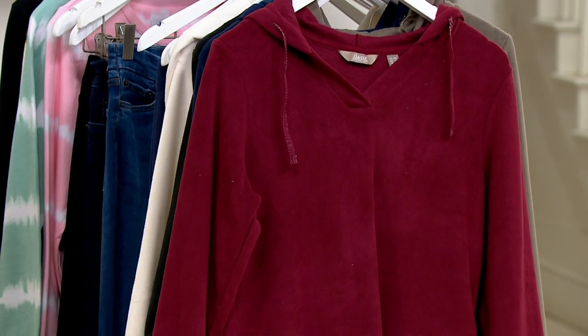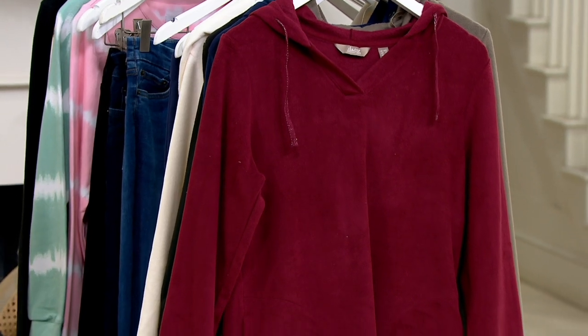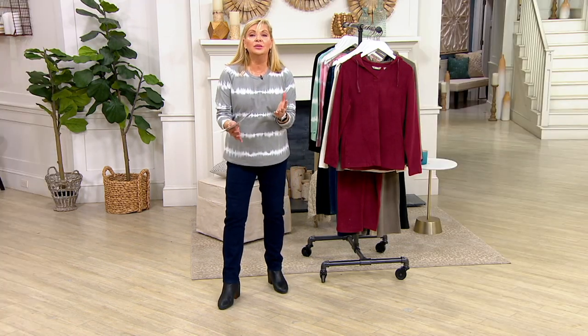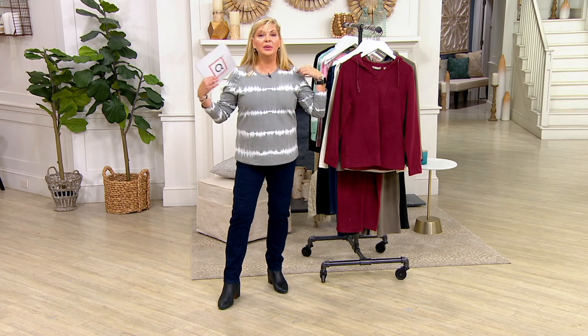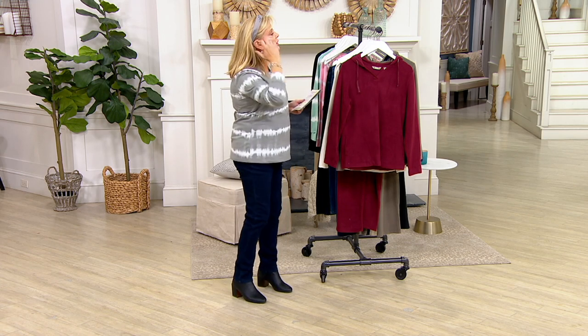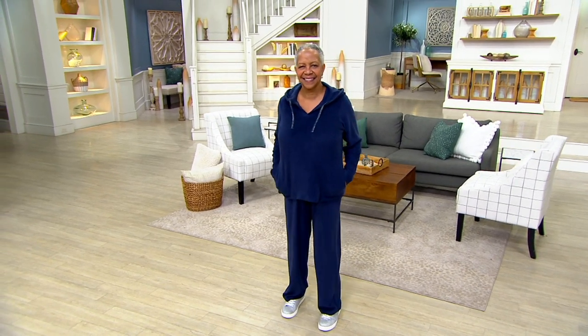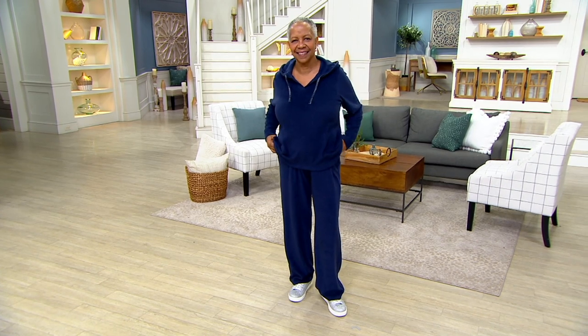Beautiful description — it's chic, it's sophisticated. It doesn't look like those old Rocky-style sweatsuits with the big thick sweatpants. This is very chic and absolutely beautiful. And because we're separating the top from the bottom, it's up to you — you choose. I know I'm a medium on the top and a small on the bottom, so that's why this works so perfectly. Toni, on the other hand, is a medium top and bottom, so she doesn't have to worry about it.